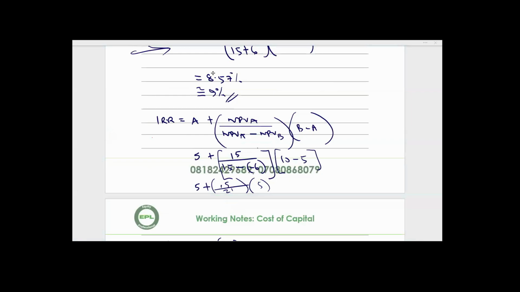Somebody is asking, can we use lower and higher instead of A and B? It's just a letter. Whatever is more convenient for you is what you should do. David, yes, you can use lower and higher, L and H, if that is what you are used to. So be it. You are going to get the same thing. All right.